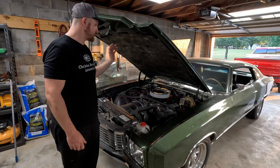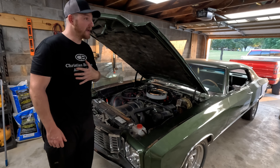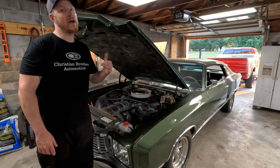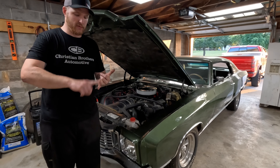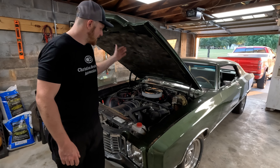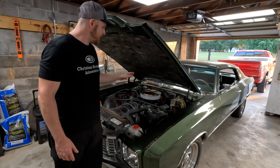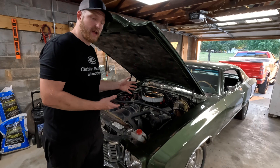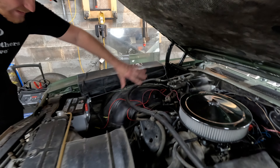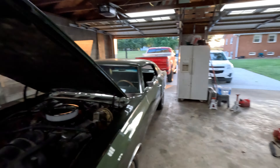Originally it had a 750 or 770 single pumper Holley on it. Pulled that off because it completely went to crap — been sitting too long, tried to rebuild it, the body was stripped out, pitted, porous — it had been rebuilt too many times. So I pulled it off and put a 750 double pumper on it, fired it up and it ran. Holley likes to make them pig rich so you don't burn one down and blame them. I have no problem with carburetors — carburetors can be perfectly reliable. Problem is my dad wanted the modern. That's why he was looking at the Mustang — he wanted power windows, tilt, cruise, AC, ease of fire and function. So I went with the Sniper EFI system for him.